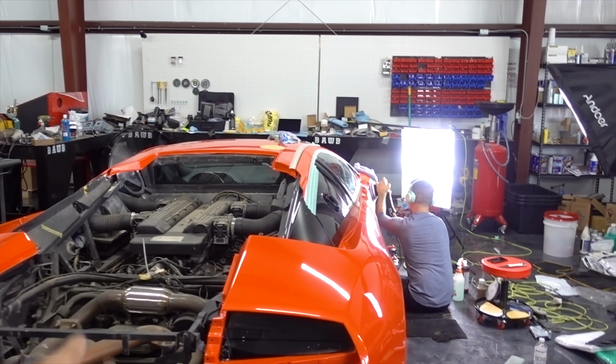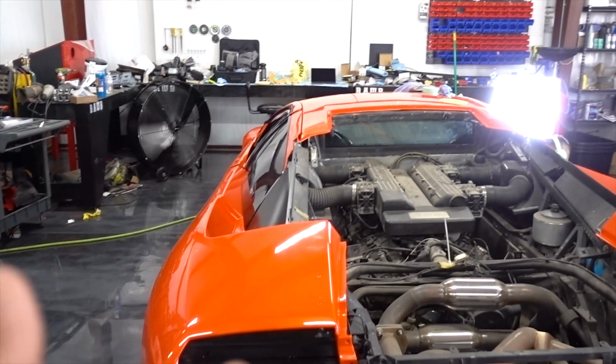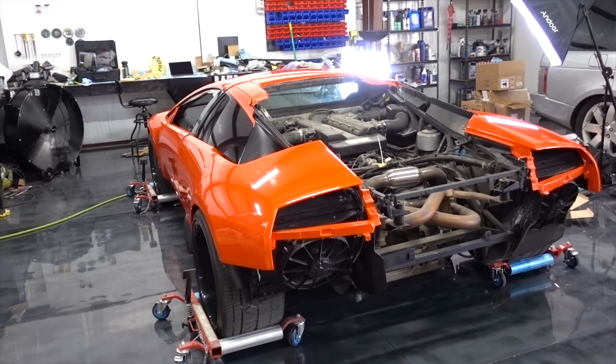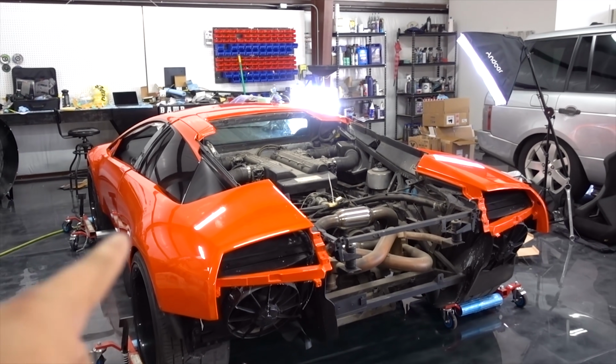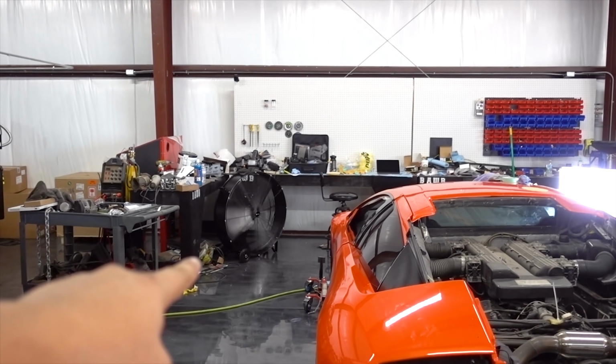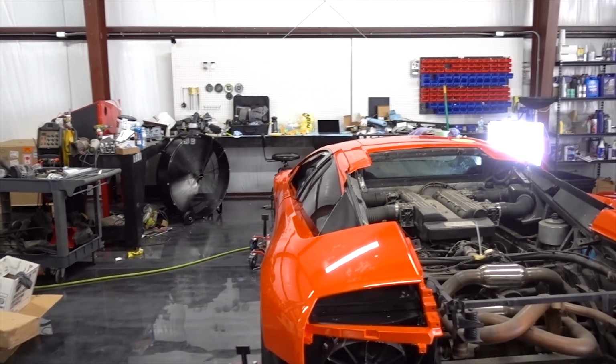This is my 2003 Lamborghini Murcielago. It's a screen used one in Fate of the Furious. You guys know this car because I've made tons of videos about it and it is almost ready for SEMA. Now I do have to kind of yell into the camera because we have all the fans going. It still is really, really hot in Florida.